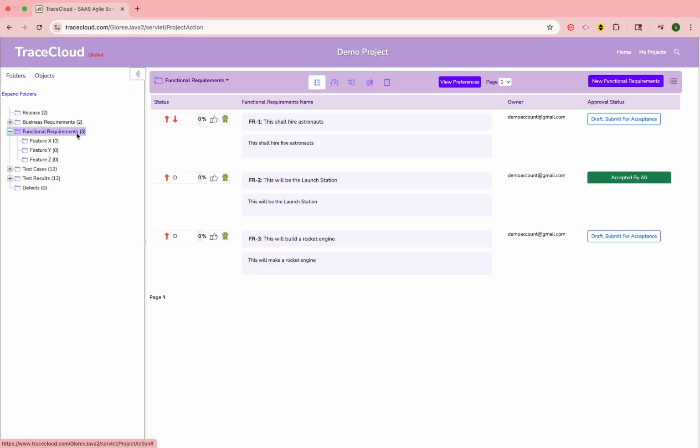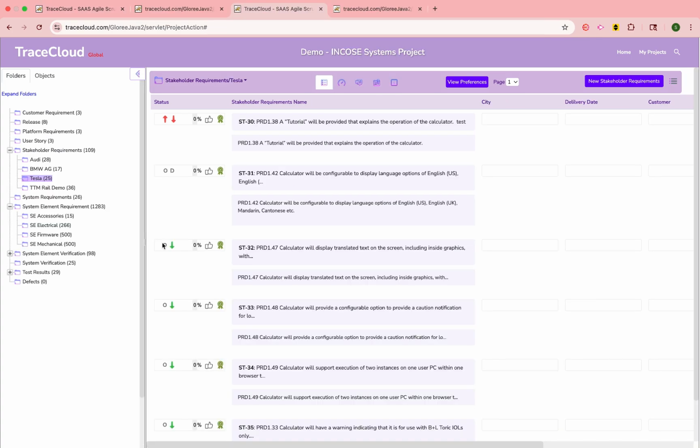So for example here, if I am working on a functional requirement, let's say the launch station, the downstream team isn't really taking care of that, as indicated by the D for dangling. That means I could either chase down a team or ensure that someone's going to be working on that. There is also another term, O, which means orphan, and that just means that particular requirement is not a part of any business requirement or different type of requirement.